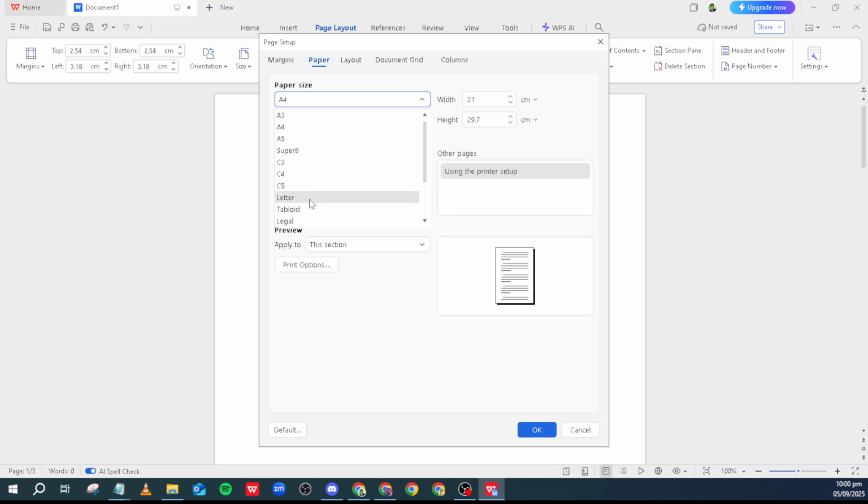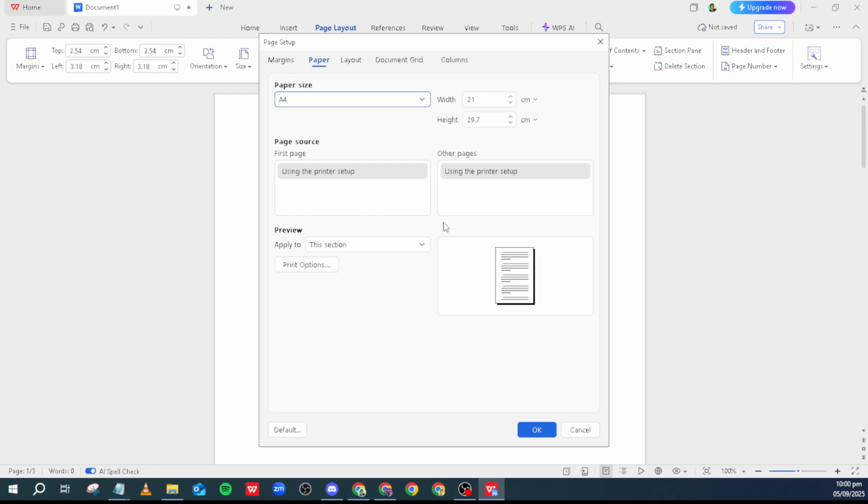In the Paper Size drop-down menu, click to reveal the list and find A4. Select it to indicate your preference for this paper size. A4 is a common paper dimension used internationally, measuring at 210 by 297 millimeters, or 8.27 by 11.69 inches. Selecting A4 is ideal for those of you who frequently print documents intended for a global audience, or who are situated in regions where A4 is standard.